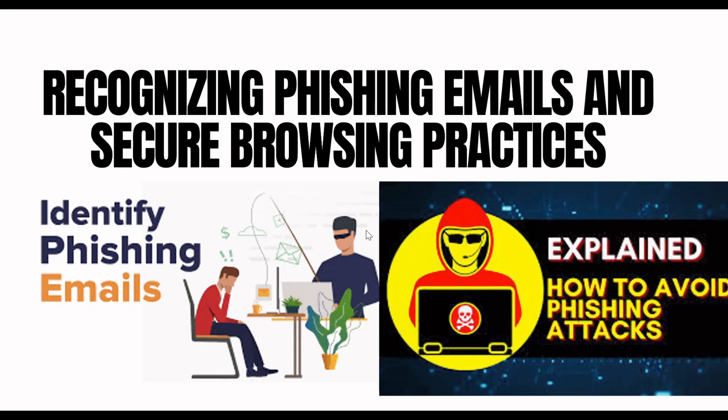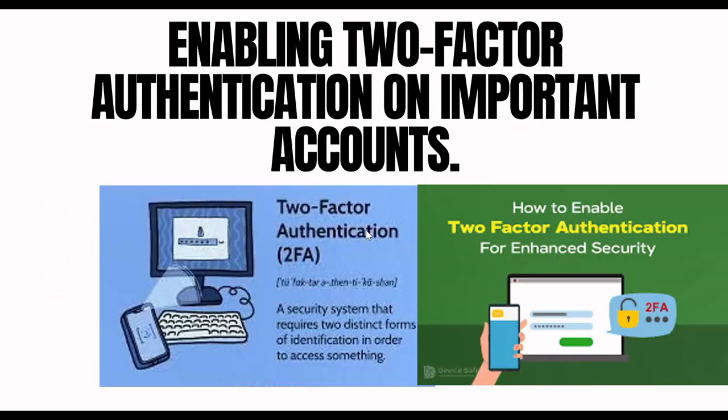So besides that, you should also know how to enable two-factor authentication on important accounts. When you talk of two-factor authentication, it is whereby you use more than one type of security to secure your accounts. For example, if you have an account online, you can use a PIN, a pattern, or maybe a password instead of just using one type of authentication. So having two-factor authentication is very important. It will protect you from hackers, from scammers, or people who are trying to intrude on your data so that your data cannot be encrypted.